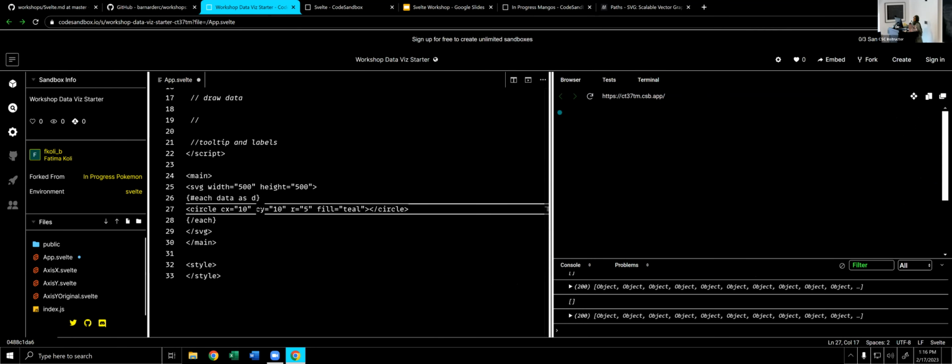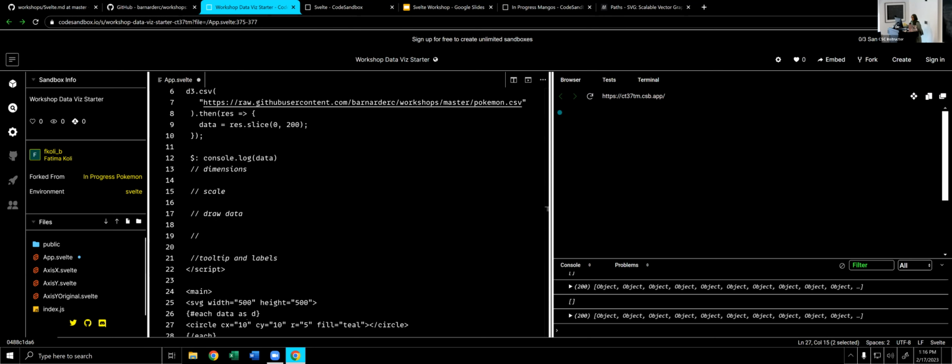So now let's update it so it's actually based on the data. And so we could write that here, what we want it to do. So we could have just written here d dot and then whichever variable we want as our x. But let's say later we might need to access that variable inside D. And also, like I said before, it's stored as text, so we need to convert it. So let's create a function that will take our D element, the Pokemon, and return that for us.